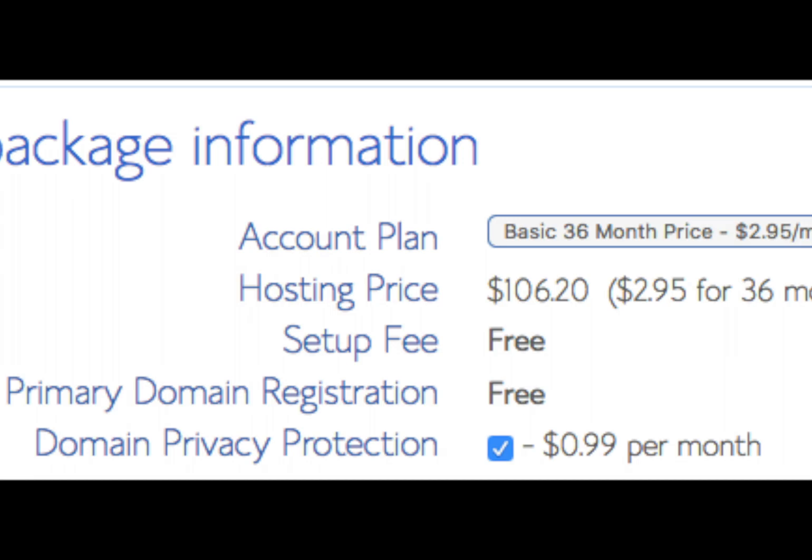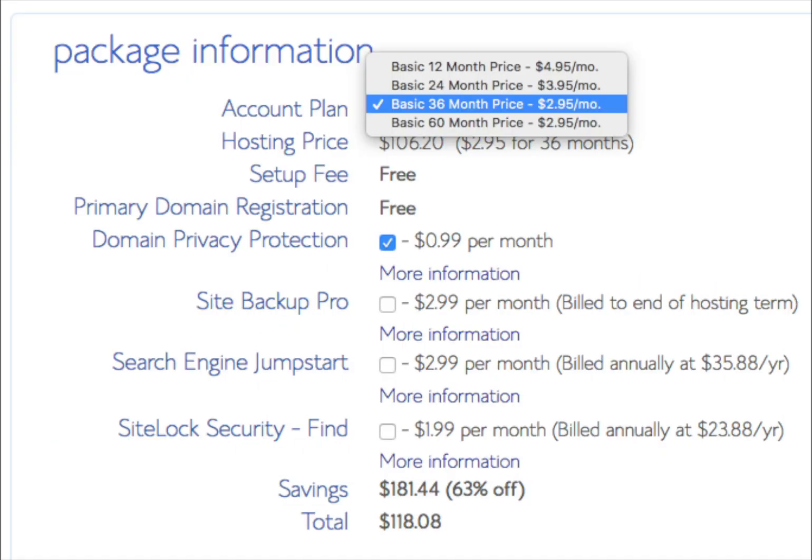Next you will see plan options to select. You can purchase your Bluehost web hosting for 12 months, 24 months, 36 months, or 60 months. The longer you buy your hosting for, the better discount you will get. You will see some extra services that might be pre-selected, consisting of SiteLock Domain Security, SiteBackup Pro, Search Engine Jumpstart, and Domain Privacy. I recommend that you consider Domain Privacy — this will keep your contact information private so it's not out on the web for telemarketers to get ahold of. The other three add-ons really aren't necessary. If you plan on using WordPress, there are free alternatives that work just as great, but this is entirely up to you.